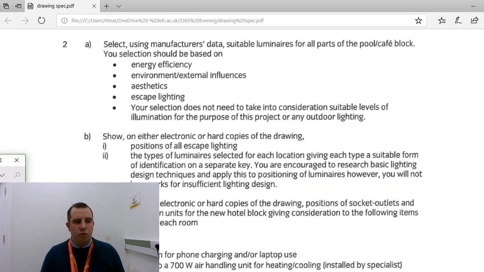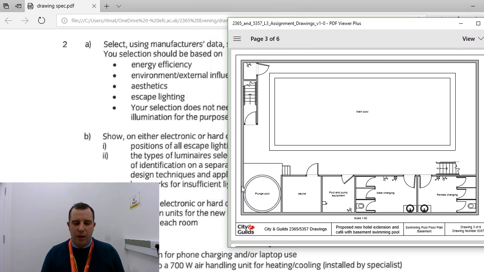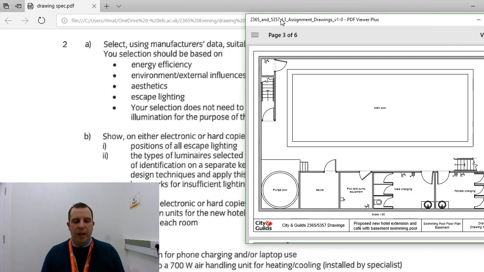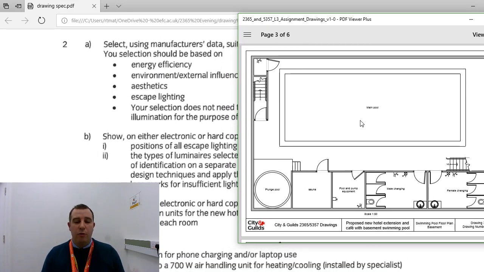So you need to look at your drawings for this one. This is the swimming pool, and in my swimming pool I'm going to have certain amounts of lights, in the sauna and bits like that. I may have lights which may be to do with environmental external influences, so we're going to need to look into what we're allowed to put in those sort of wet areas. In the regulations there is chapter 702 which talks about swimming pools, and that's probably worth a little look because it will give you some guidance as to what you should be putting into those different locations.